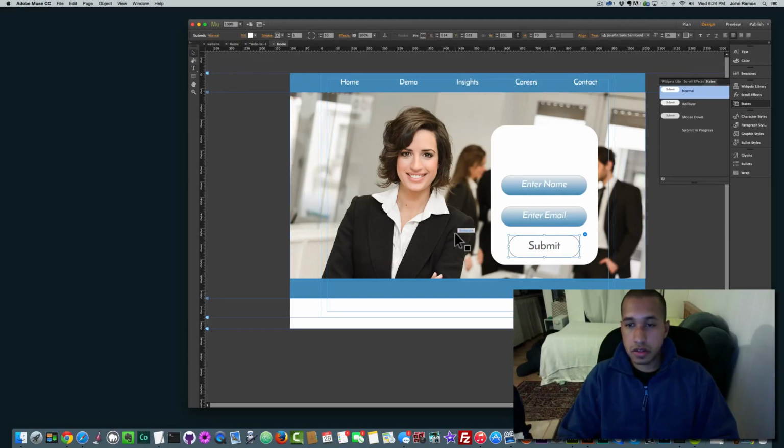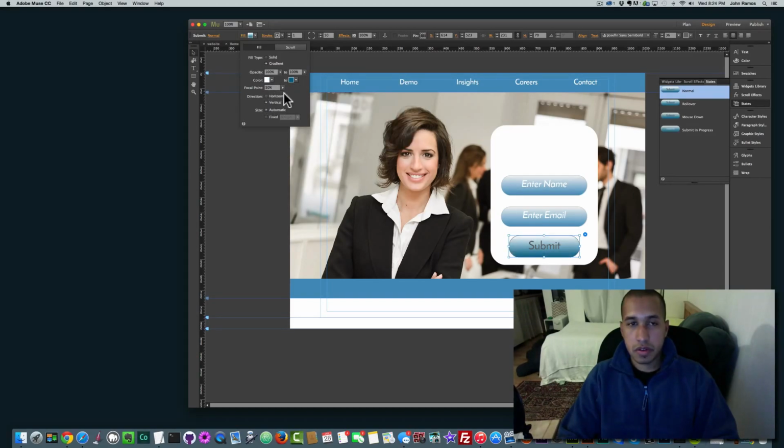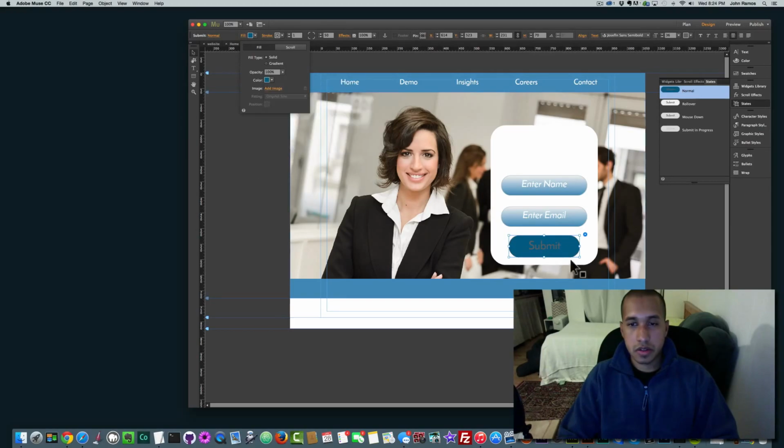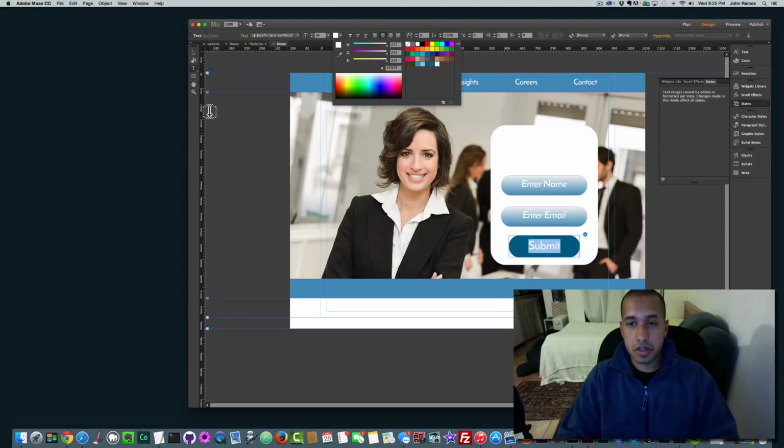Alright, looks good. And fill, I'm going to give it a gradient as well. I'm going to give it a different gradient. Vertical. Actually, I'm going to give it a solid color. That should do it. Let me change the color here to white.